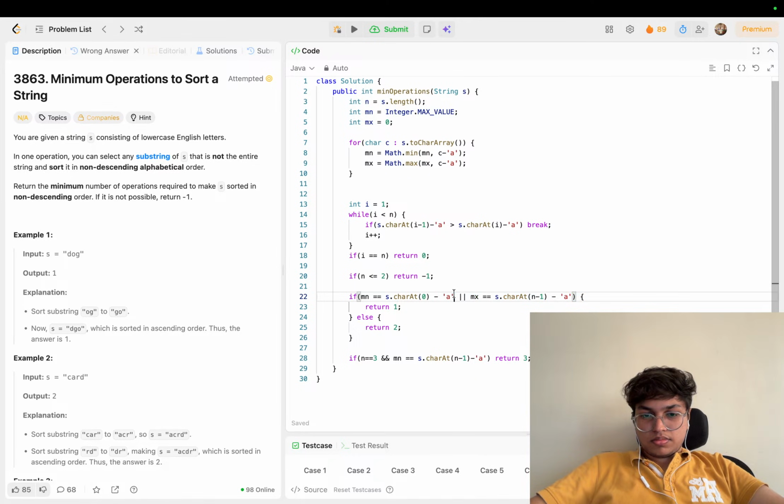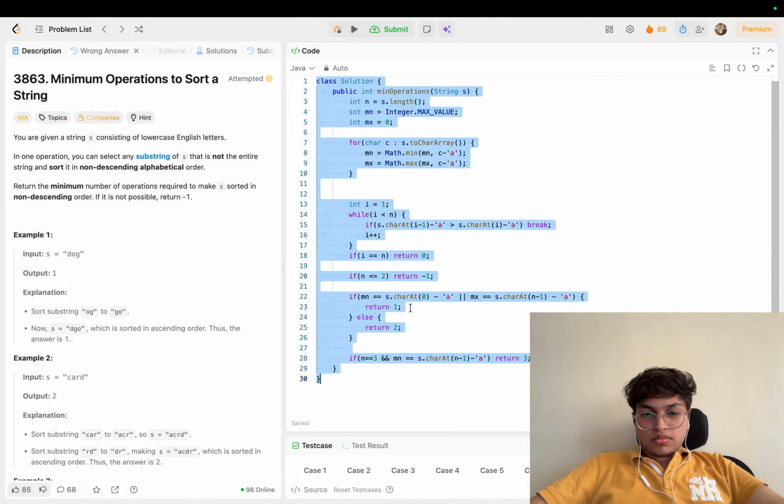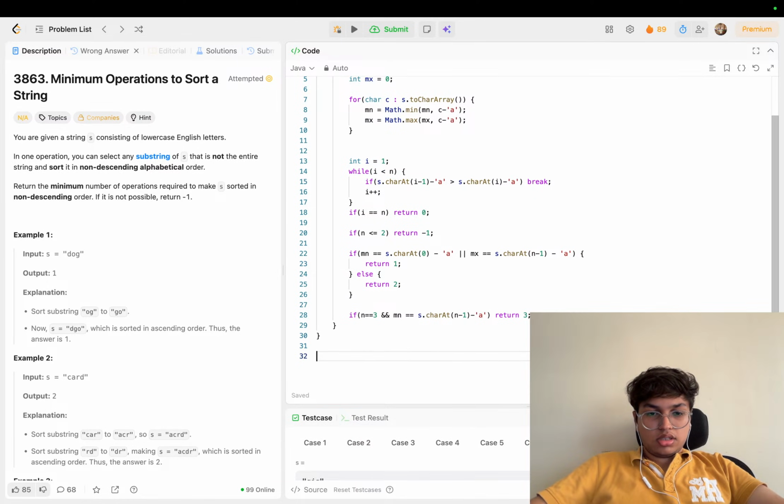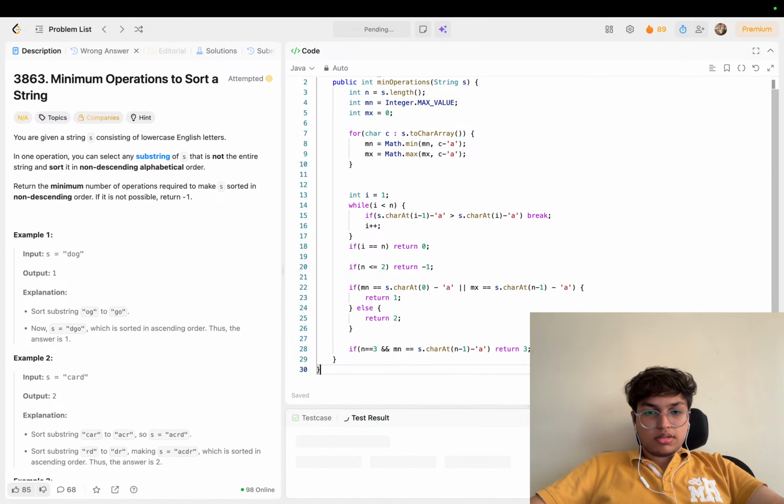This will return -1, which is a problem. If we have the minimum at the start, then it will be 1. For example, in this case, G G A G G J G. We had this sorted part here. That's why we could just directly do this. So yeah, just the ordering mattered here.